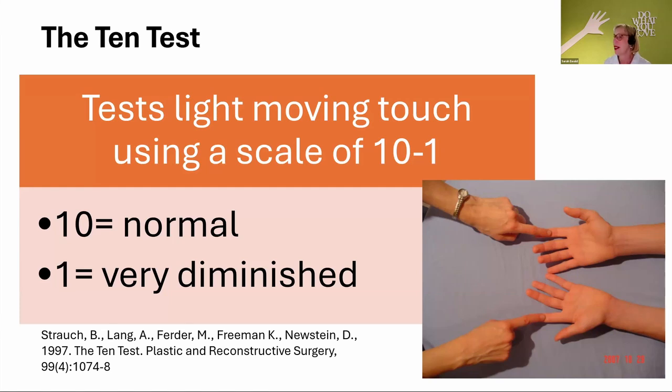Now we're going to test your hand that's having difficulties, and you test the same finger at the same time. So you can see in this image that my index fingers are testing the patient's index fingers at the same time. You don't test a very large area. It's quite a small area. In this case, maybe from the PIP joint to the end of the finger, stroke it. The patient can have their eyes open. Their only job is to tell you, in comparison to the uninjured hand or the healthier hand, how much do they feel? If the healthy hand has 10 points, how many points would they give the sensation in the other hand?